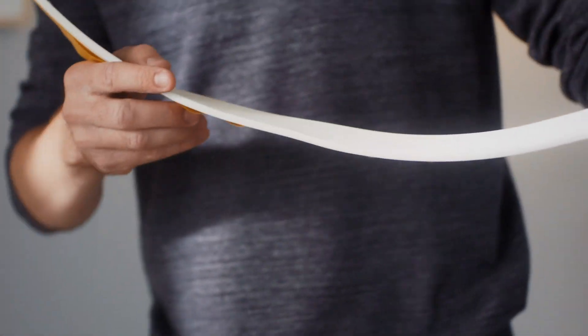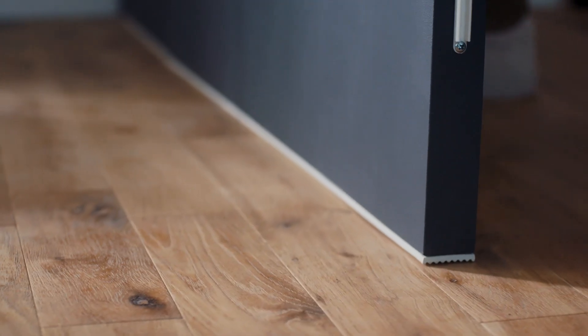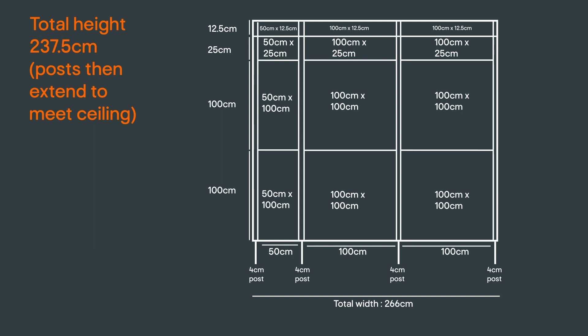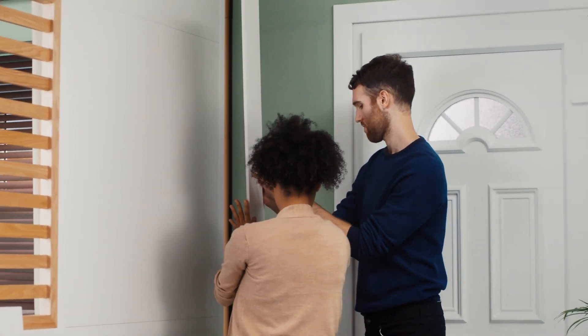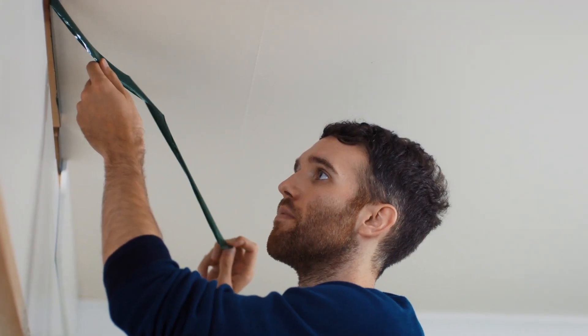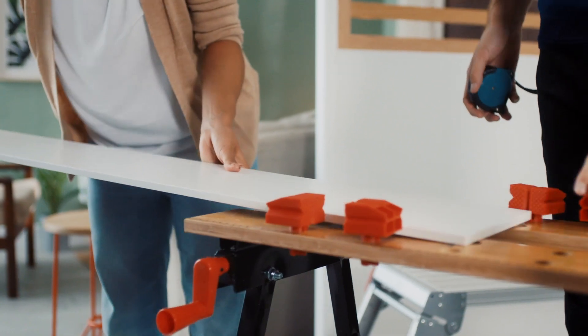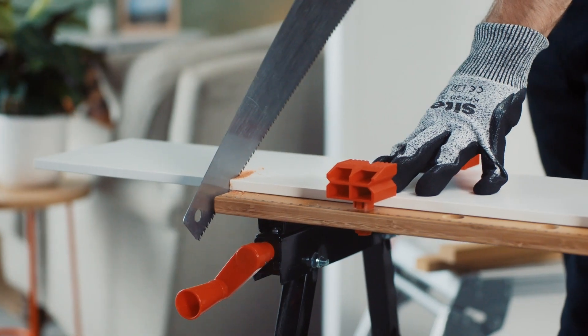Floor strips must be used along the bottom edge of every panel that touches the floor to seal the gap and help protect them when cleaning. The strips come in 100cm lengths. In our example, we would need 3, cutting the third one to size. If you want to cover the gap between both sides of the room divider and a wall, you can use the optional side filler kit, available in the white paintable finish — you will need 1 kit per wall you are sealing against. You can cover any remaining gap at the top of the room divider with the optional top filler kit, also in the white paintable finish. They come in 108cm lengths with 2 in each pack, 1 for each side. Work out how many you need for the width of your room divider, remembering that they cover the panels and posts, and these may need cutting to size.